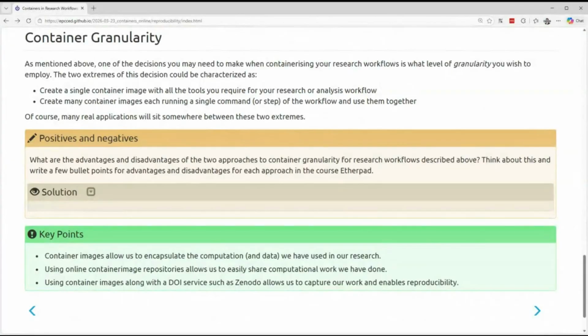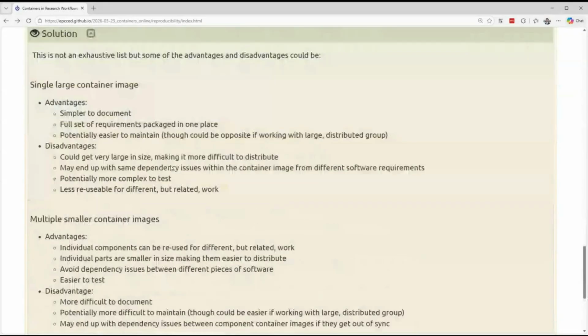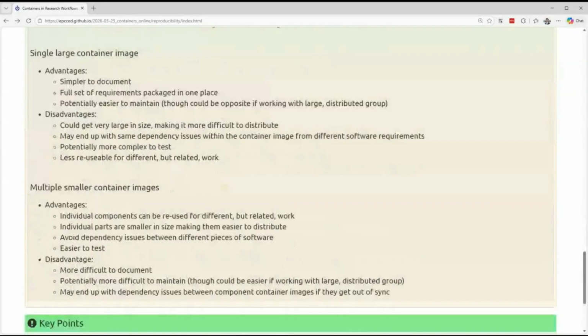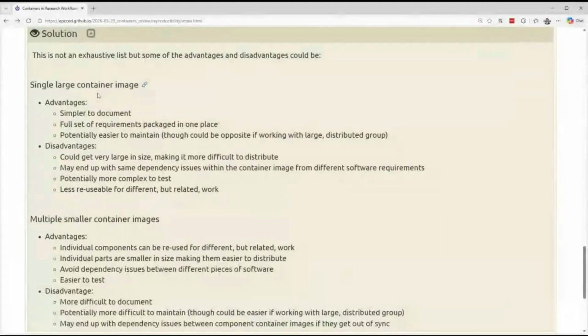You can either create a single container with all of the tools that you will use, or you can create many container images, and each one will have a single command of the workflow. There are positives and negatives, so it's important to document.